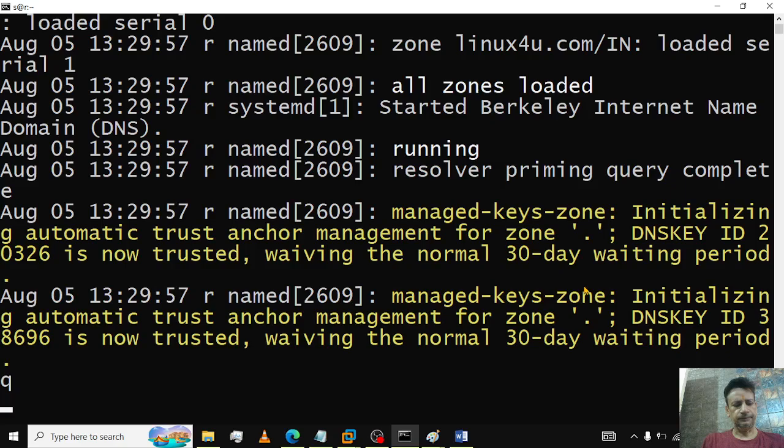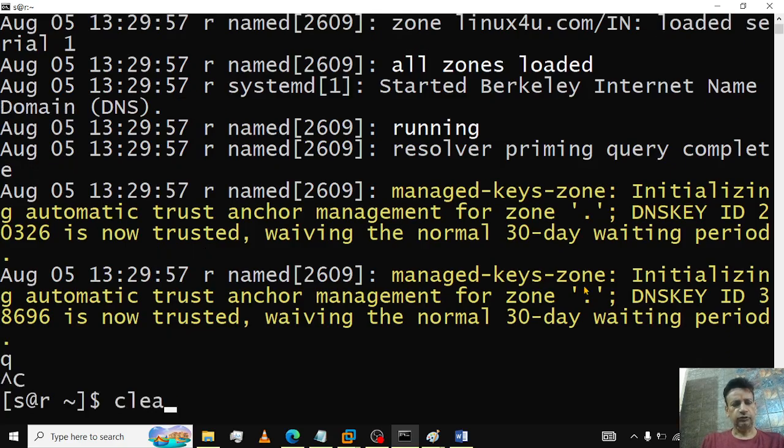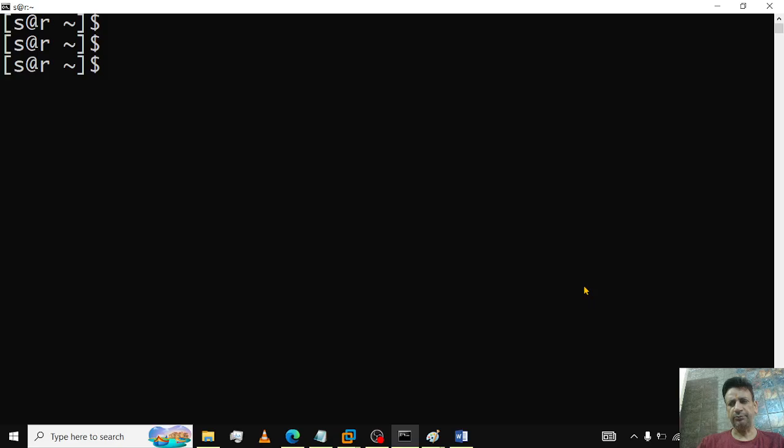Quitting from here. So this way my DNS server is set up properly, right? So always remember that when you are editing any file, don't miss a semicolon or any kind of things. Otherwise you will miss all these things, right? So remember. So these are the settings and the zone configuration file we have done.